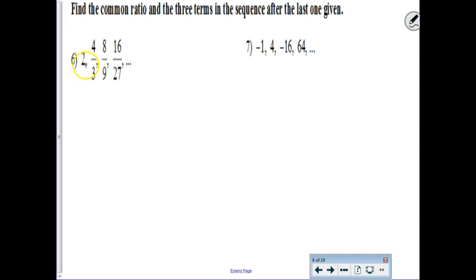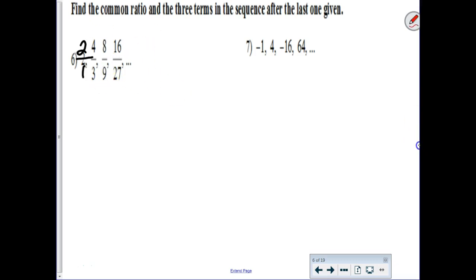What we might want to do here, though, instead of worrying about common denominators, is worry about what this fraction used to be. So if you look at the pattern up in the numerator and the pattern down in the denominator, do you feel like you can isolate those patterns separately? For instance, 4, 8, 16, what number came before the 4? A 2. And down in the denominator, 3, 9, 27, what number came before the 3? A 1. Well, 2 over 1 is still a 2, yes? So just keep in mind that we can always rewrite non-fractions in fraction form if we are trying to see a pattern. That's going to come in useful in a minute.